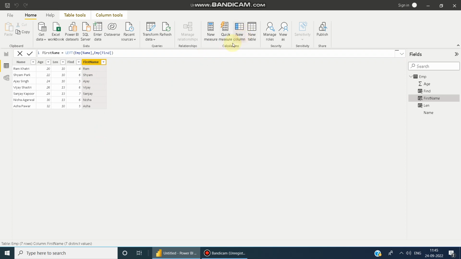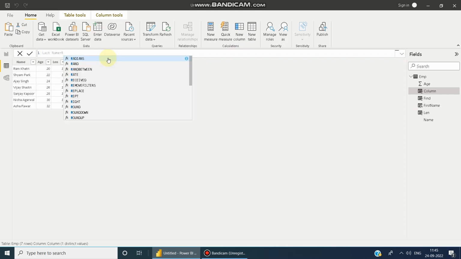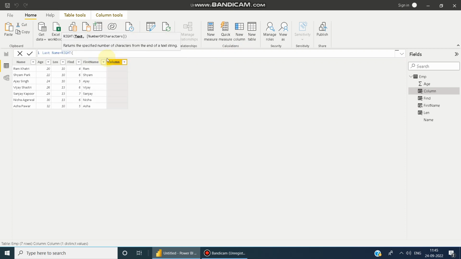Again I will click on the new column and give the name as last name. Here we are using the right function, because with left and right we get specific characters. The text is our name column, sorry, here we need to give the EMP name.